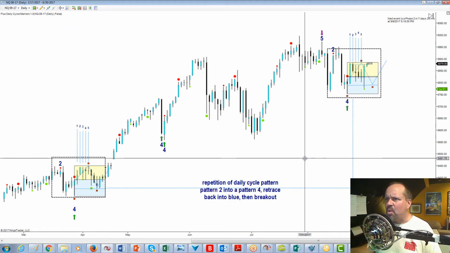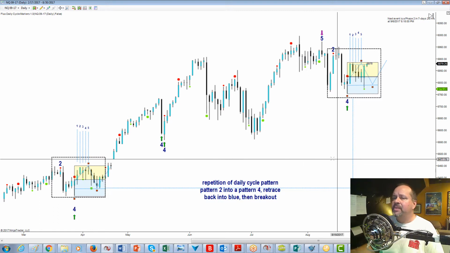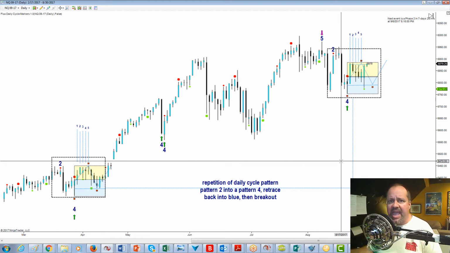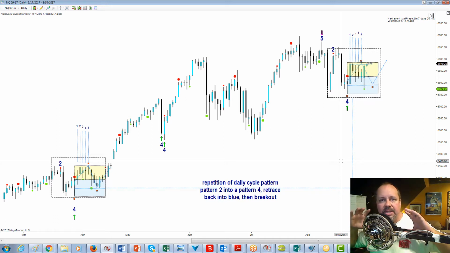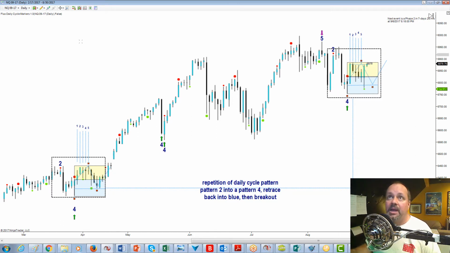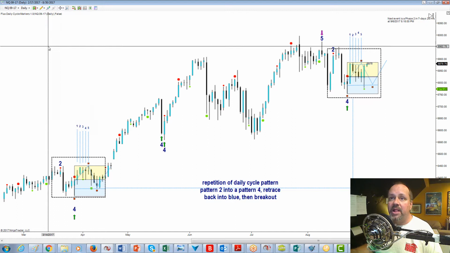So when I was working with Danny yesterday, I couldn't help but notice a constellation. Now, when I refer to the word constellation, I'm referring to a cluster of price action and daily cycle marker dots that bear a strong resemblance to each other. And I'm pretty sure you'll be able to follow this.